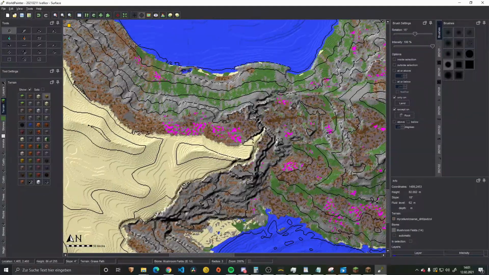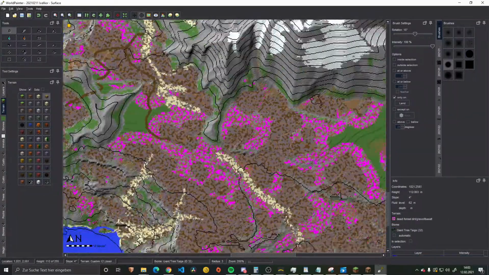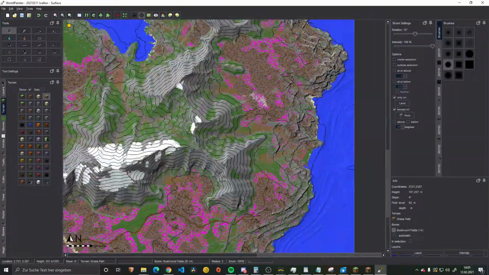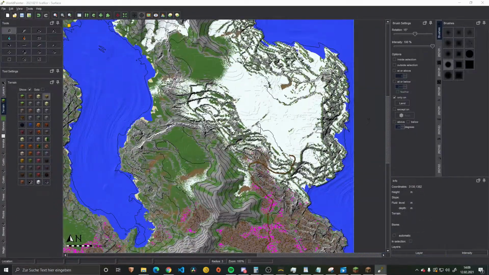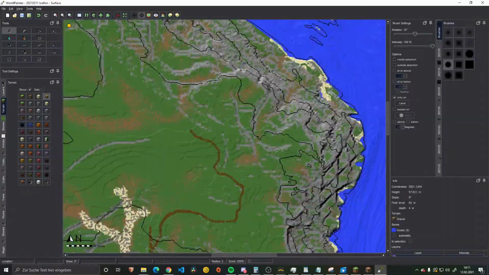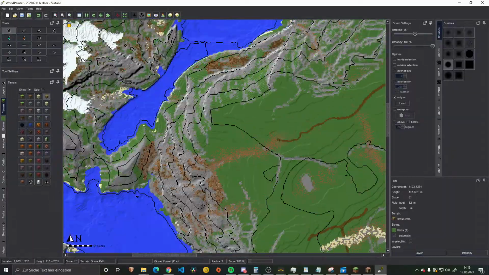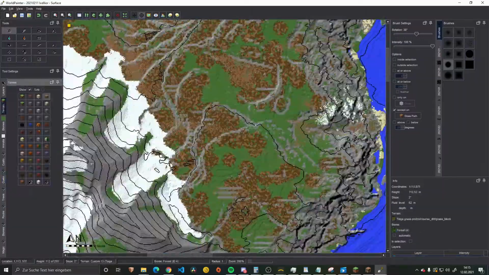World Painter itself got a lot of attention in this project, revisiting and changing a lot of things around the map even after recording ended. A crucial part of course is the troubleshooting part, making sure the assets are working, errors are resolved and maps are exported in the correct format.